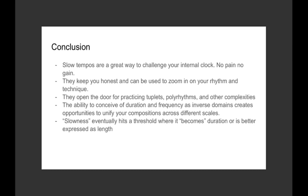So then, last few points: slowness eventually hits a threshold where it, quote unquote, becomes duration, or it's just simply better to express it as a length of time or a duration rather than a frequency or a rate. When you're at 3 beats per minute, that is a nice, simple sounding number. But physically, as a human, you're going to have trouble embodying that in those terms. While it's essentially the same thing, doing 20 second durations as your pulses is going to be a little bit easier to think of, because otherwise you're doing things in terms of a minute. It's very hard to maintain a minute in the back of your mind and keep it physically ingrained.